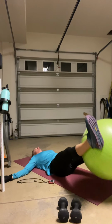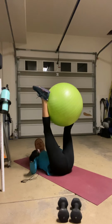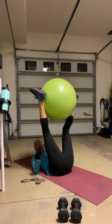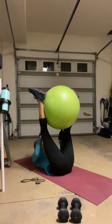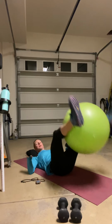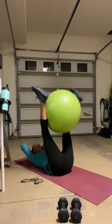Reach away, back to the top. The straighter you keep your legs on this one, the more range you have, the farther away the ball is, the more challenging. So if you need to back off a little bit, you can bring the ball in closer to your body. You can bend the knees and keep it as more of a bent knee position. We got 10 seconds. Keep it going.